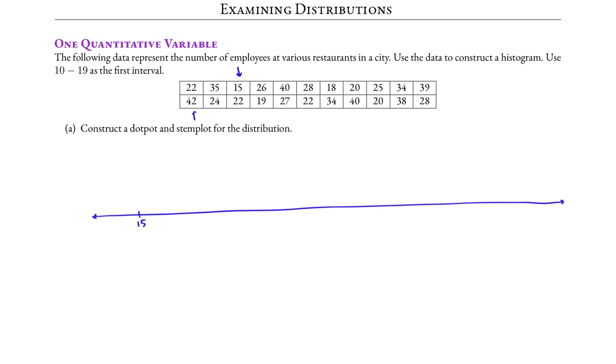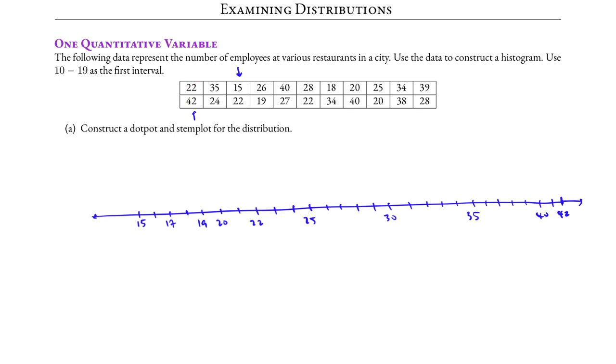Once we start with 15, the next number on the number line should be 16, even though 16 is not on the list. Then 17, equally spaced between any two consecutive numbers, and then 18. We keep doing this until we get to the largest number. Again, this is the number line only. For the dot plot, we put a dot for each of the values in the data set.